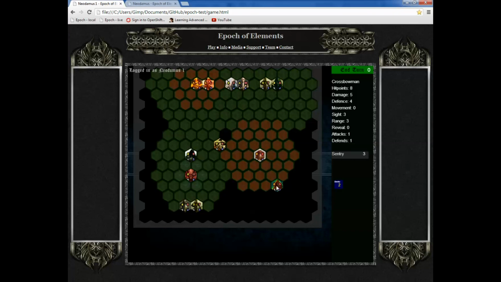You can also see that the Sentry has already done 3 damage to this healer in its range. So the Sentry has 2 attacks left. So I'm going to end my turn and show some more stuff on the other player.